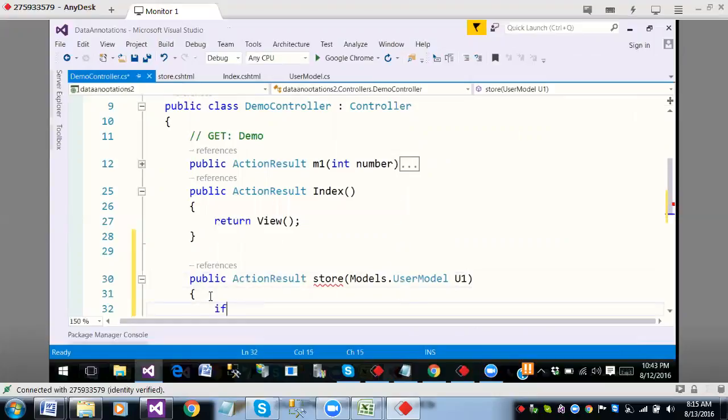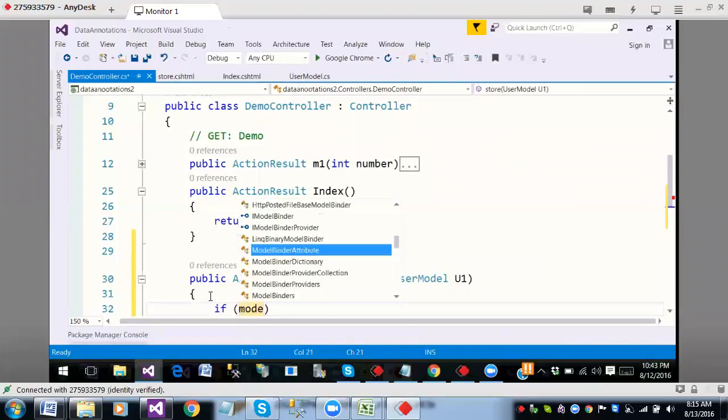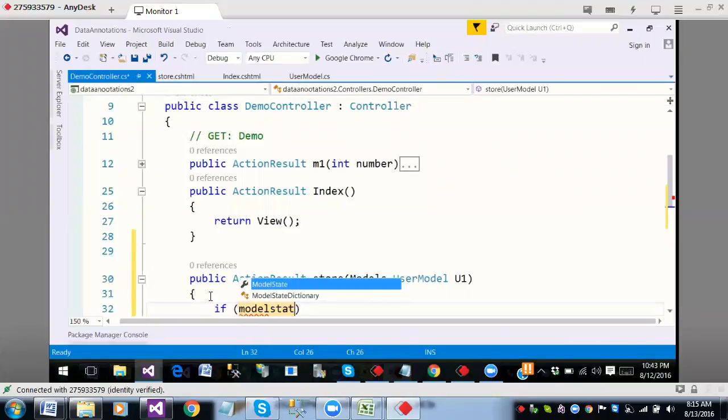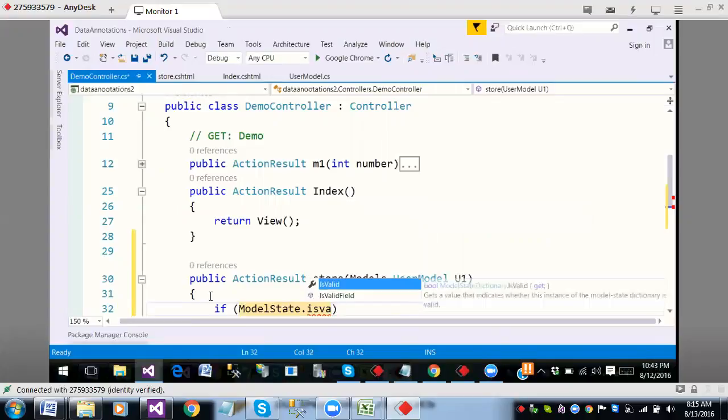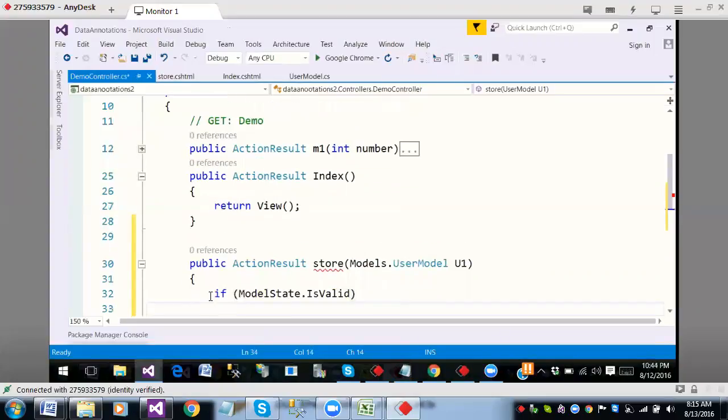Now here we can apply whether it is true or false, we can say. If it is valid, then we can return view.